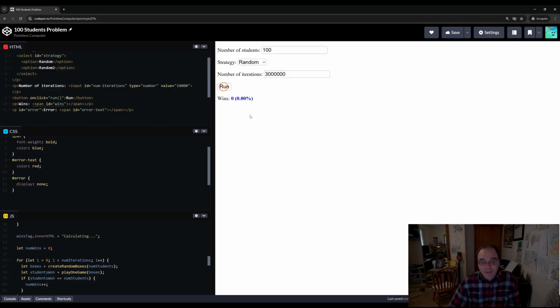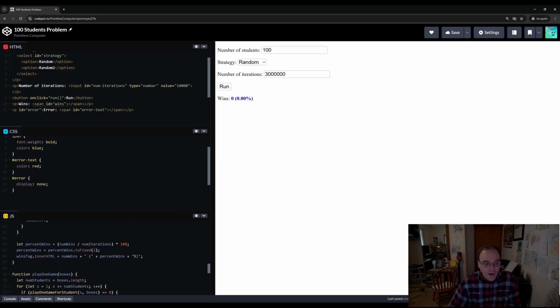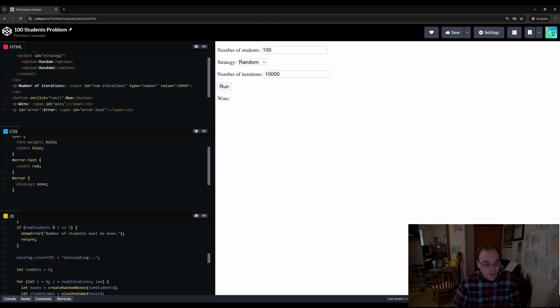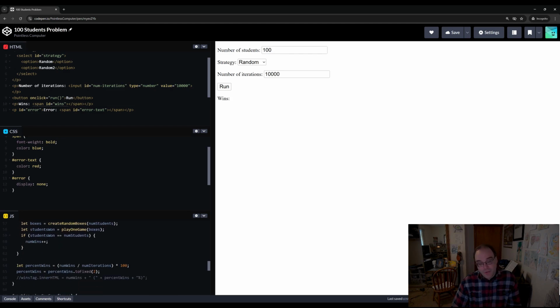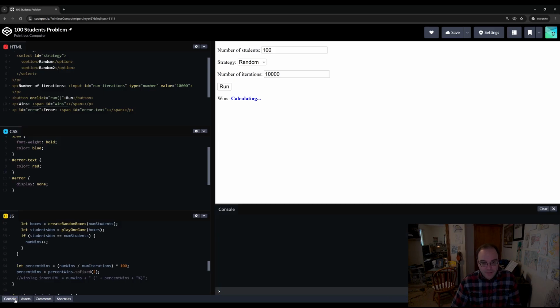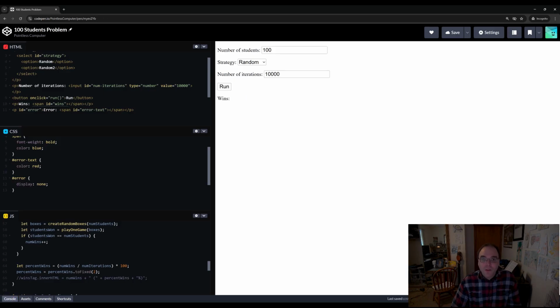I'm sad. Why is this not working? What's interesting is if you go down here and just comment this line out, so I only set wins tag innerHTML to calculating and then go do 5 seconds of calculation. Huh. Okay, well, that worked because that wasn't fair. I didn't type in my 3 million here. Let me bring up the console again and let it reset. There we go. 3 million.